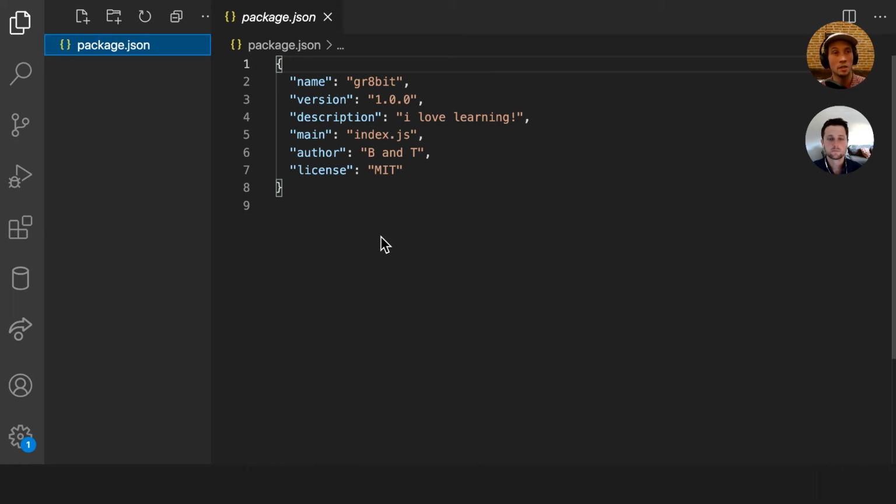Right now this doesn't tell us that much besides some random info, but later it'll be super important when we start installing other packages. If we want to add something to this project, it'll end up getting put into the package.json as a dependency, it's called. Dependencies basically means this project uses another package that somebody else made, and it depends on it. Obviously we don't have that now, but that's essentially what this package.json is trying to do.